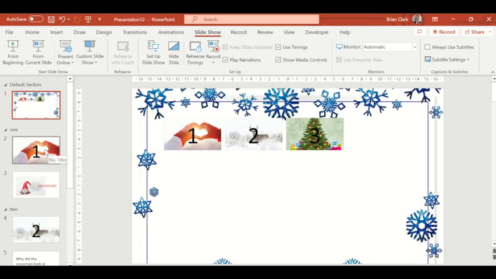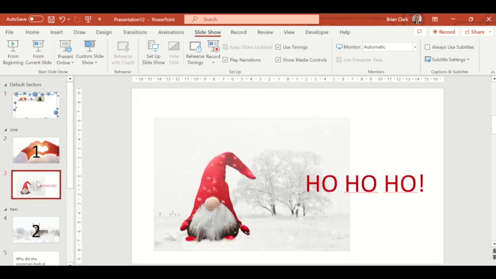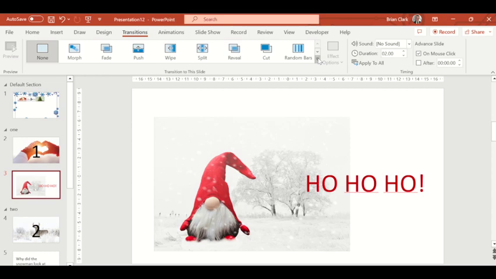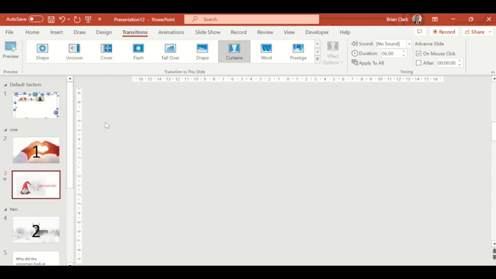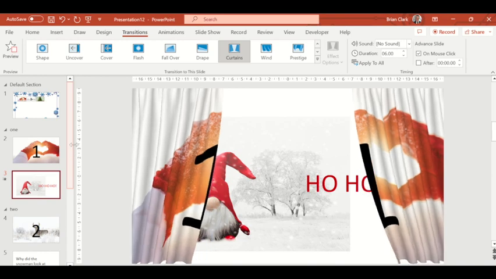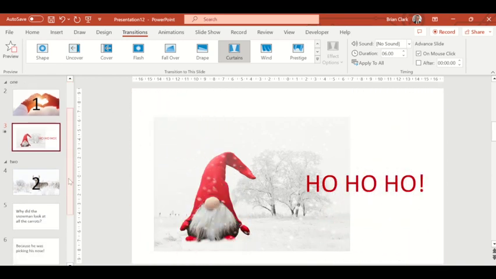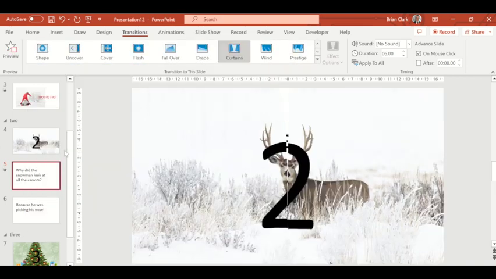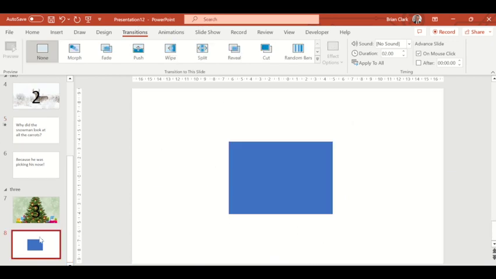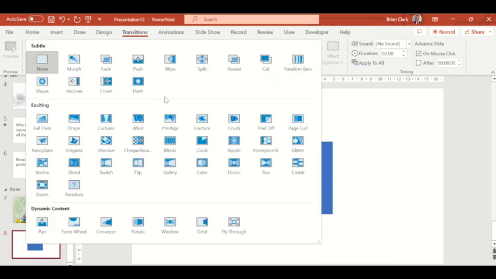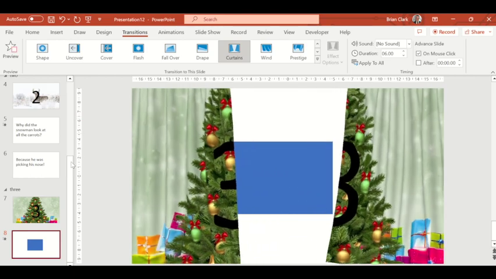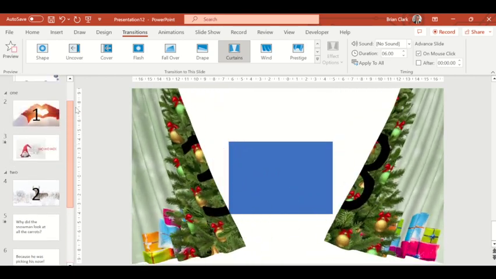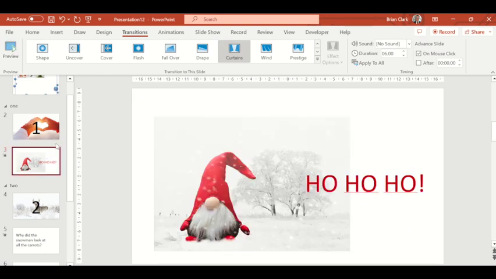So in here, once you're on this, you want to click on your slide immediately after your number slide, and you want to go to transitions, and I quite like the one that's like a curtain, so you get a curtain effect here, like so. So do that for each one. Click on here, I can choose my curtain effect, and click on here and choose my curtain effect. Like so, as you can see, they kind of begin to open, and to get it to happen automatically, you need to tell it to happen automatically.